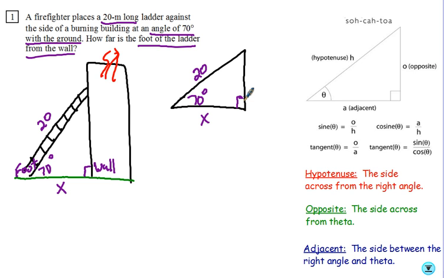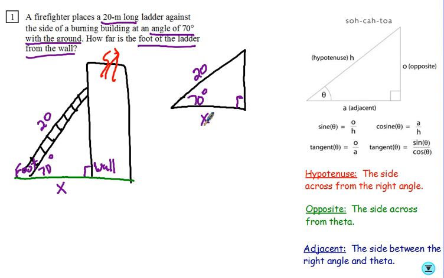Now, what trigonometry is in general is just the relationship between the sides and angles of a triangle. And the real easy idea here is that if you know a little something about a triangle, you can use the little something you do know to find something that you don't know. So in our case, if I know the side of one of the triangles and I know the angle of one of the triangles here, then I can use that to find one of the sides that I don't know.